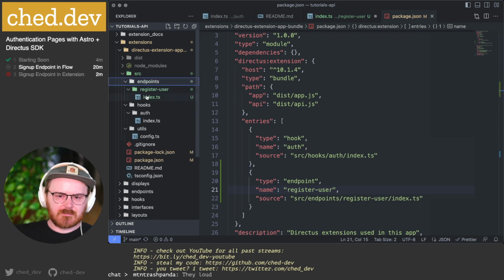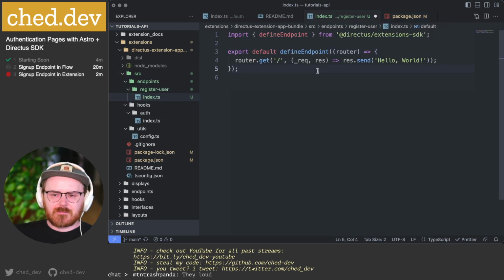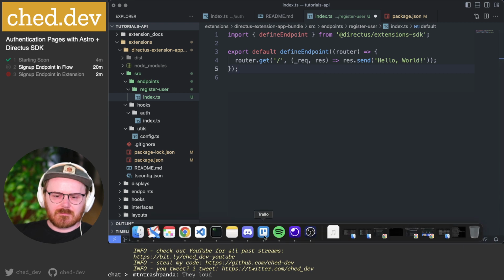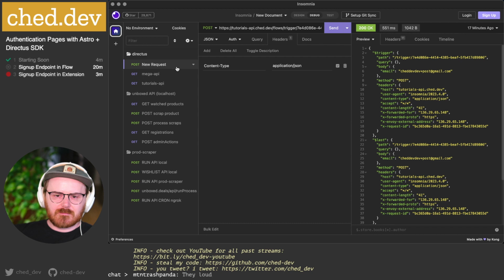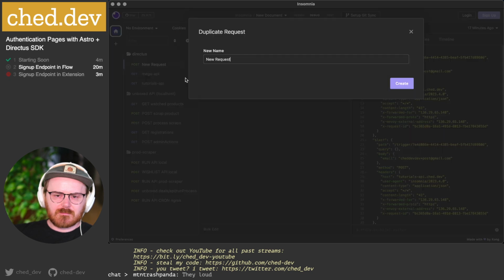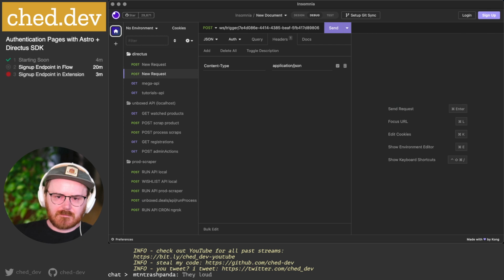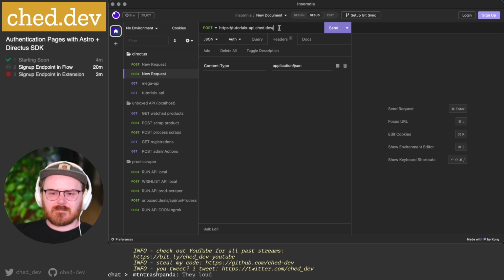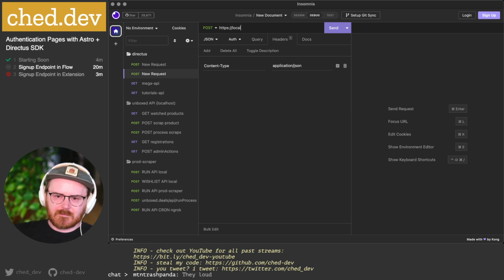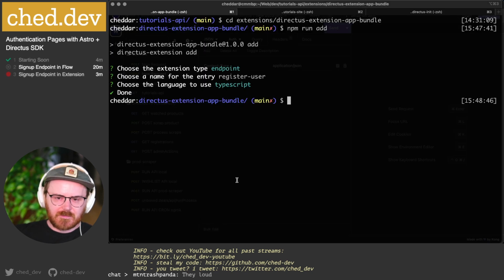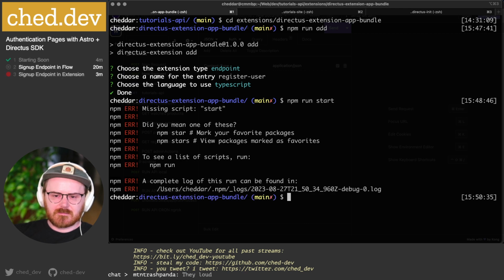Let's see. Oh, this is local still. We gotta run our, I don't remember what it runs on. npm run start. Oh, that's not the right place anymore anyway.